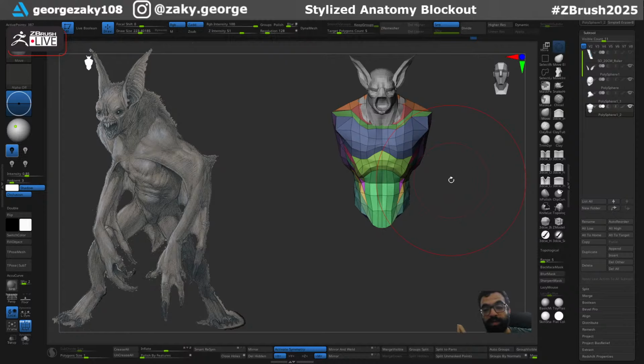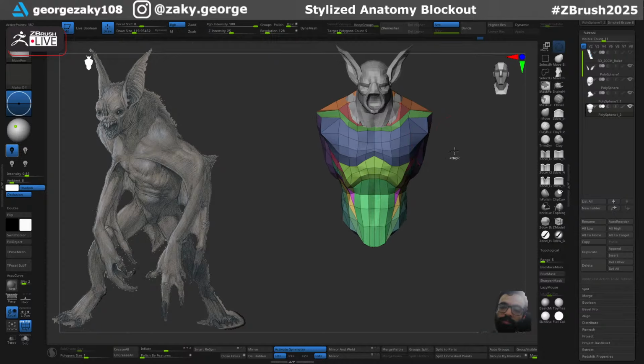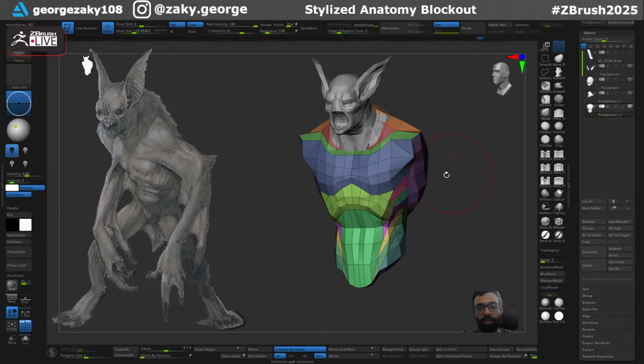So let's add his shoulder, just to better... Yeah, I'm using them.